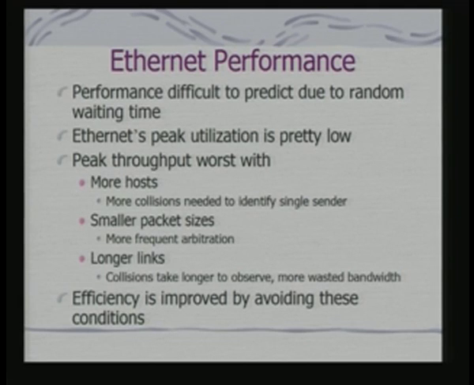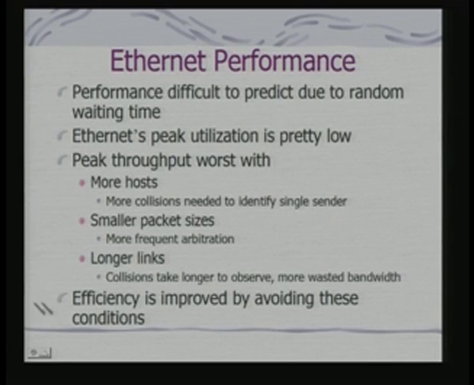If you look at the performance, because performance is a key issue if you want to connect multiple embedded systems in an Ethernet, the problem, as I have already stated, is that performance is difficult to predict due to random waiting time. That is also one of the reasons why Ethernet's peak utilization is pretty low. There would be a conflict and there will be a random wait, and there may be times when no packets are being transmitted on the link.